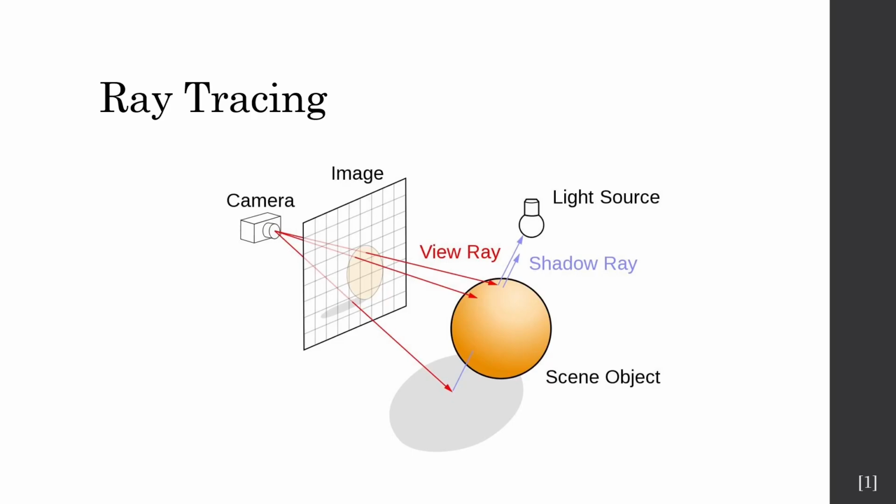Ray tracers work by shooting camera rays through the screen and into a scene. These camera rays will then intersect with objects, getting the object's color. This will be modified by the view angle and the angle between the light source and the intersect point by a shade function. This color can be further modified by shadows, which are calculated by shooting rays between the intersect point and the light source to see if there is an object in the way blocking the light, or by reflections, which are calculated by shooting an additional ray out from the intersect point to see if it collides with another object that could cause color bleeding.